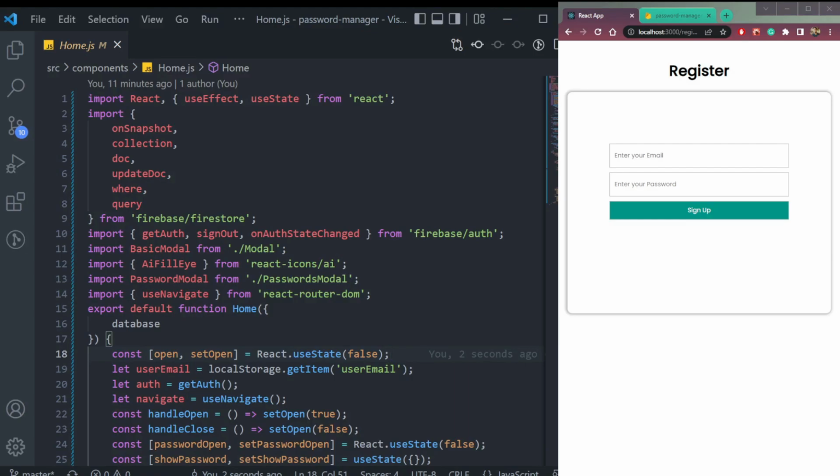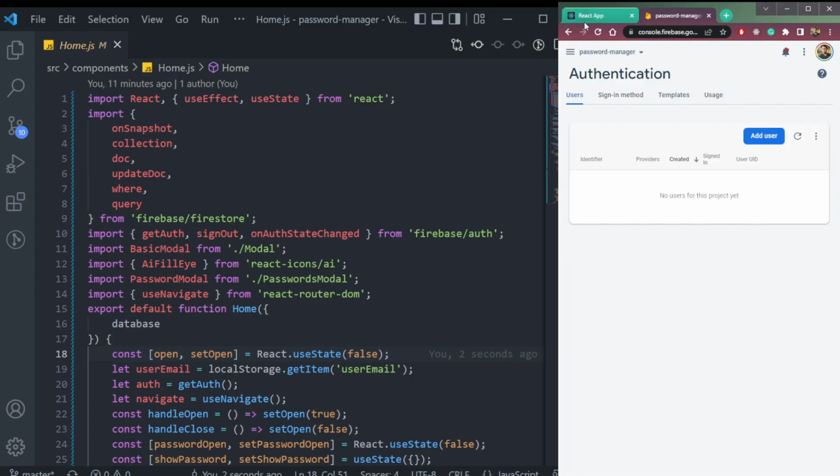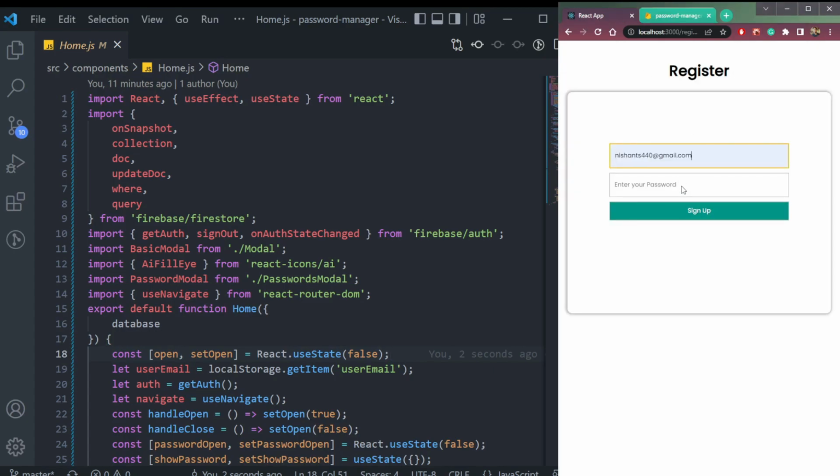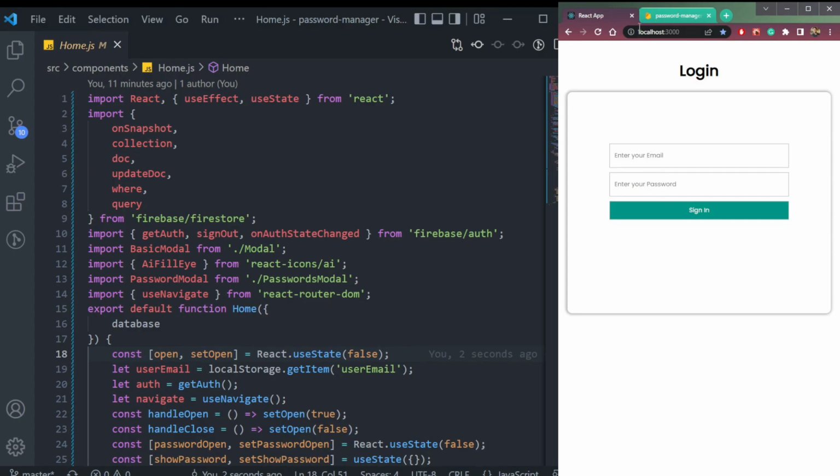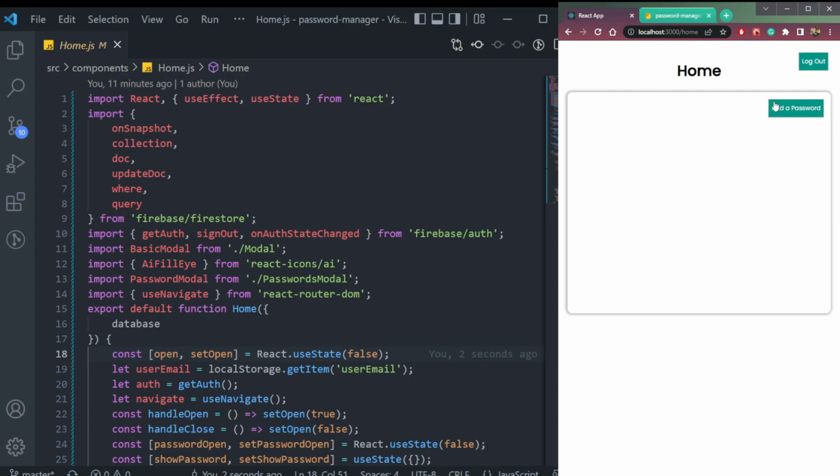So in this video, let's build a password manager using React, Material UI and Firebase. Let me give you a quick demo. We can create our user first. Let me create a user here. It will create a user, and if we check in the Firebase authentication, this should be here, and we will be on the login page. We can log in with the same email that we created now. Let me log in, and we are now logged in.